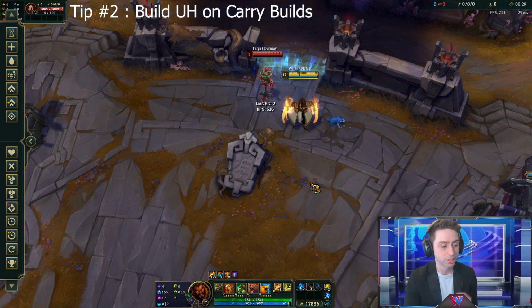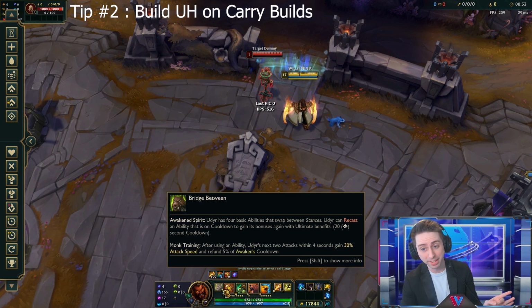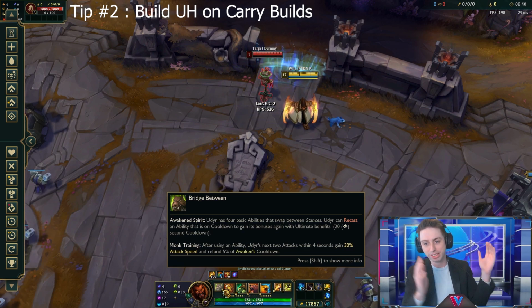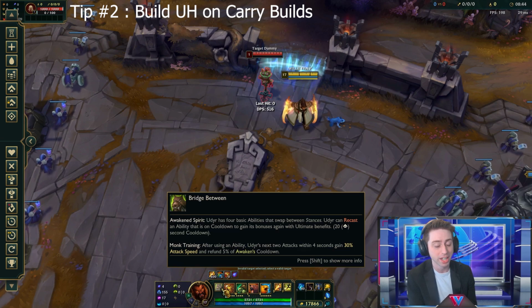On both my Tiger build and my full AP build, I rely on ultimate haste to be able to carry. It's because it reduces the cooldown of your most important ability, your awakening, and the awakening is usually when you get kills, not the other way around. It's not your normal abilities. Usually you just cycle the normal abilities to set up for the awakening. If you can shave even 1 to 5 seconds off on this, it is a big deal.